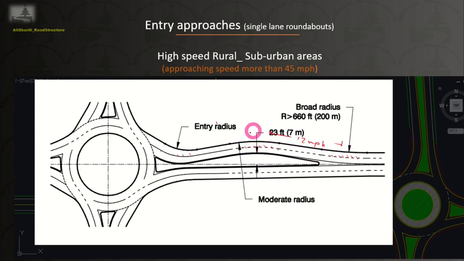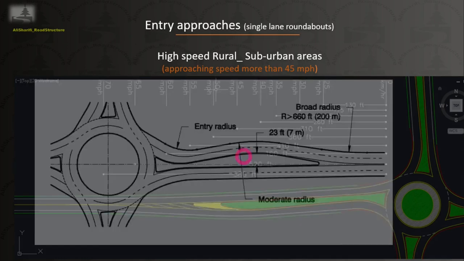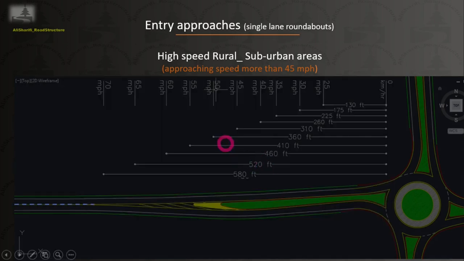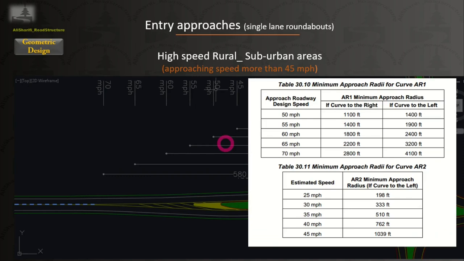It doesn't give any more detail except for what you can see in this figure, so I for one prefer to refer to the Wisconsin guide on designing modern roundabouts, which is this table here, from which you can determine the radius of your consecutive curves. Here I'm going to demonstrate how you can use these tables to develop your entry approaches.